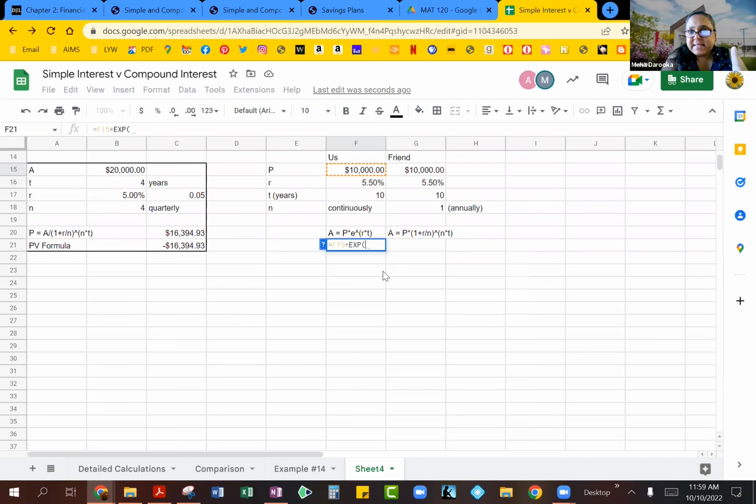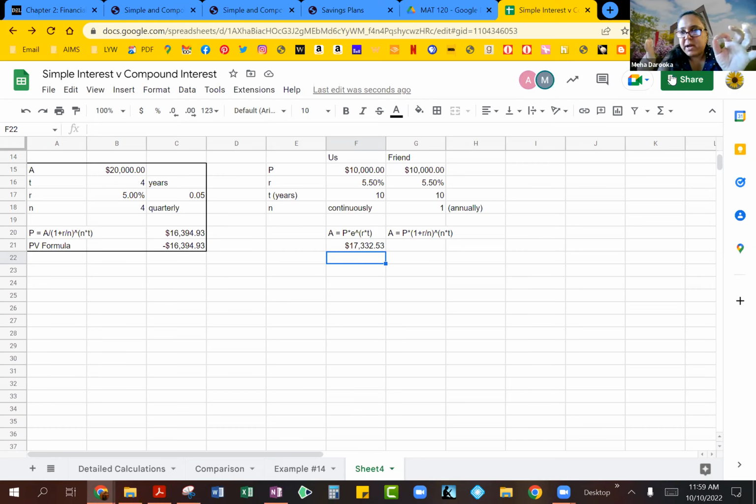And then we raise it to an exponent of rate R times T, which is of course 10 years in our case. So again, you will see I'm doing cell references here so we don't have to keep typing the formula again. So this is what you will end up getting. By the end of 10 years, our 10,000 at 5.5% compounded continuously will get us to 17,332.53.